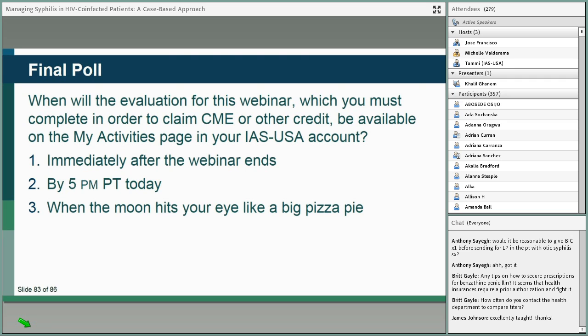So if you diagnose someone with syphilis and the only symptom or sign they have is conjunctivitis, would you treat them for ocular syphilis? The answer is, if you have no other reason for them to have conjunctivitis, then yes, you treat them for ocular syphilis. That's my best answer. But if they come back and tell you, oh yeah, I have conjunctivitis 3 months out of every year, then no, I wouldn't treat them. So if it's a new onset conjunctivitis and I don't have an alternate explanation, then I would treat them for ocular syphilis.